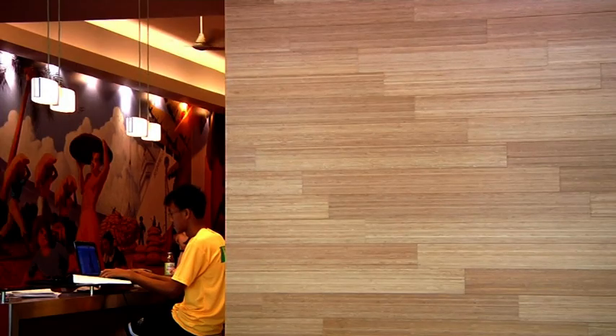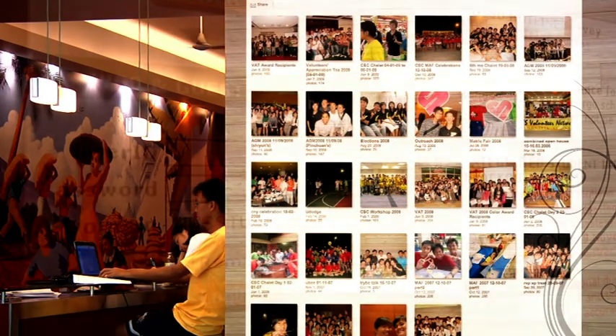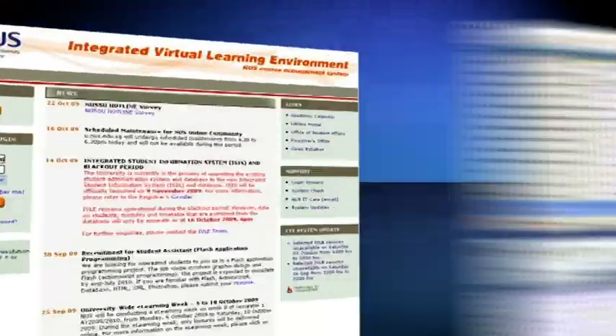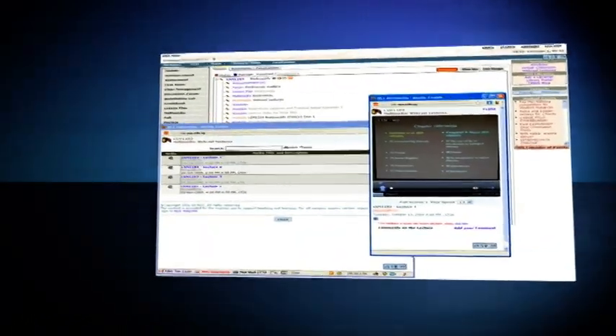There are NUS communities where you can share and exchange photos, files, and discuss issues. Or you can create your own IVLE community based on your professional or personal interests. We have been using NUS Wiki for project work and find it's a very collaborative platform that allows students to share their knowledge freely and build a scaffold to complete similar tasks in future.